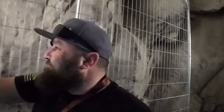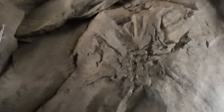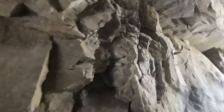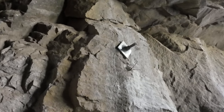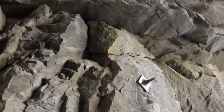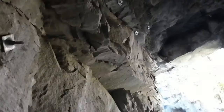Just incredible. I love history and I love seeing these old tunnels. A lot different than the other tunnels we saw in Nirmada. A lot more rustic than theirs. You see the rock they had to go through. Look at how thick the rock is. Now they put these giant connections in to stop the rock from peeling away from the walls. Just incredible.